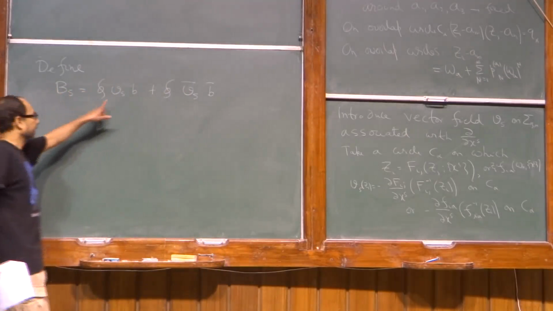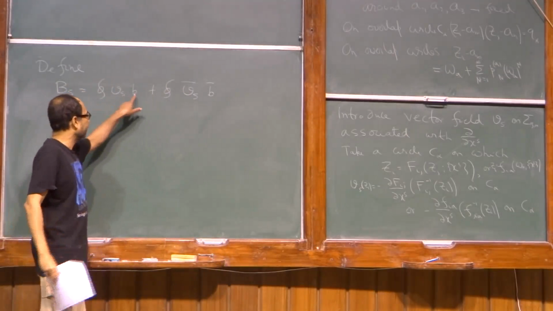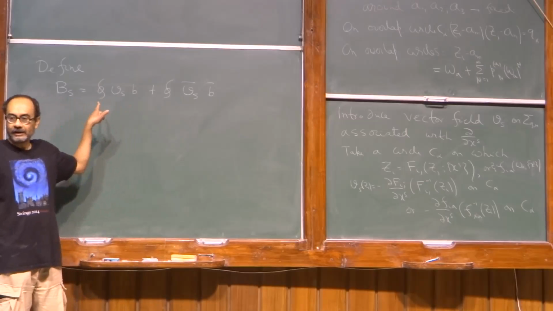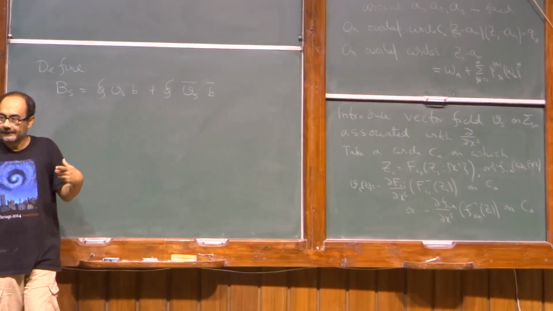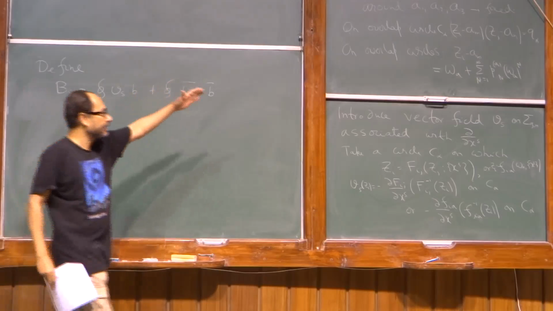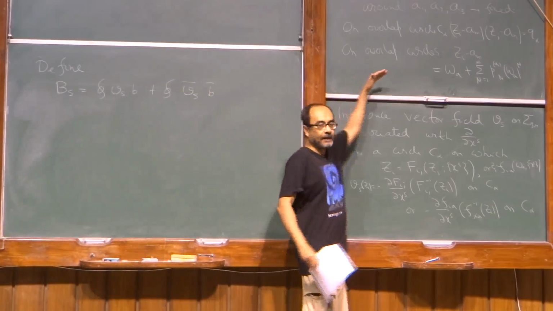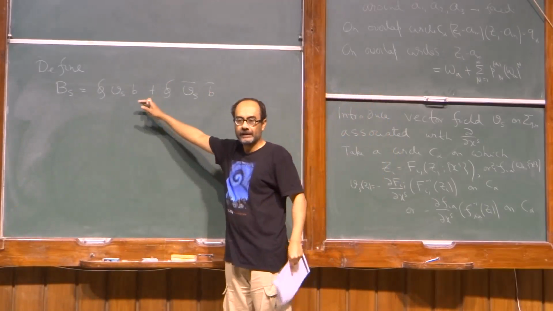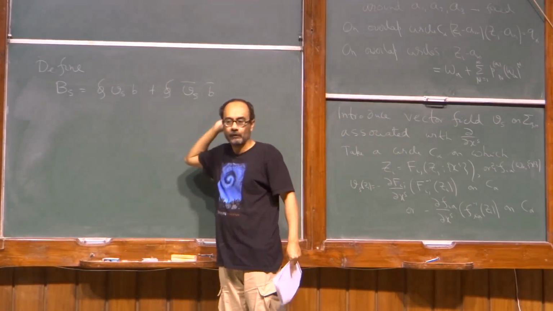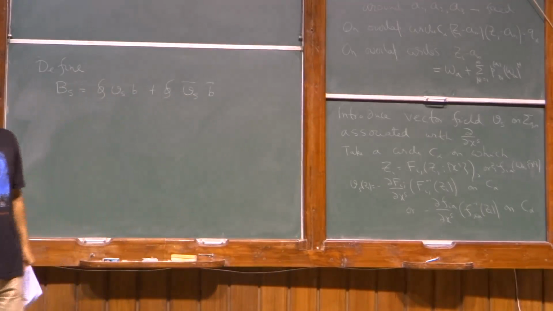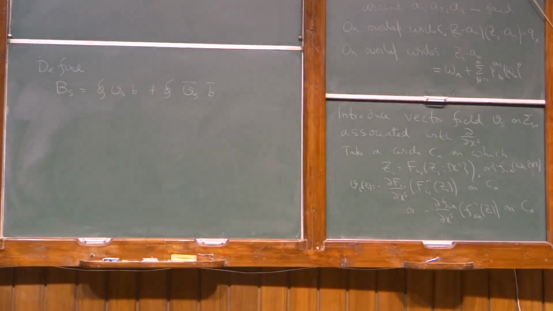So what does this mean? It's a contour integral of b times Vs, but this contour now runs over all the overlap circles. In special cases, when Vs has support on only one overlap circle, this contour will run over only one overlap circle. But in general, this will run over all the overlap circles. Is this clear?